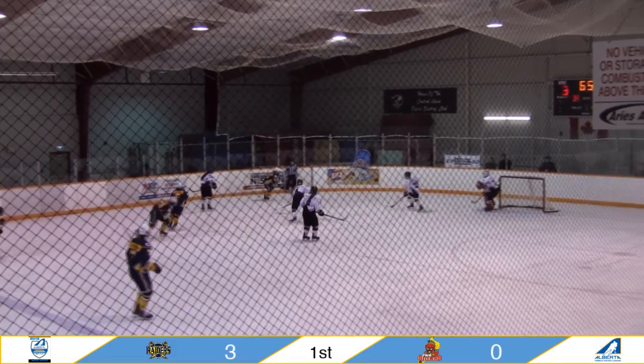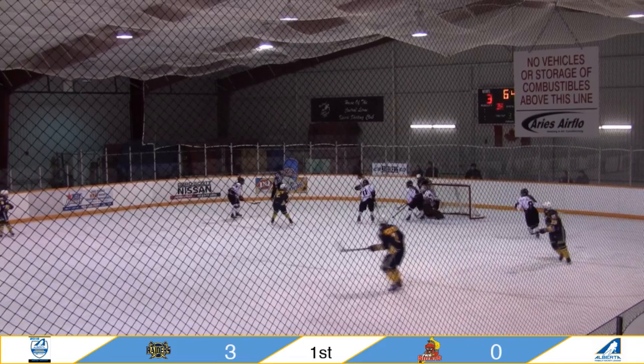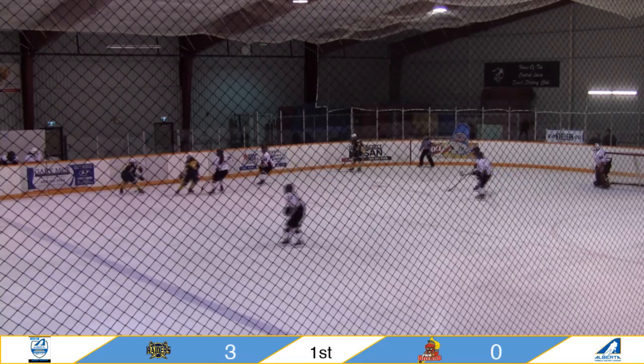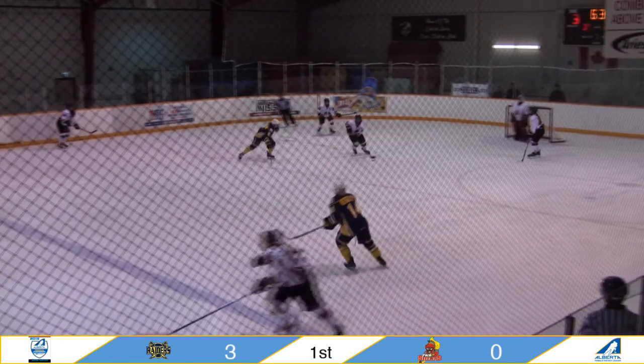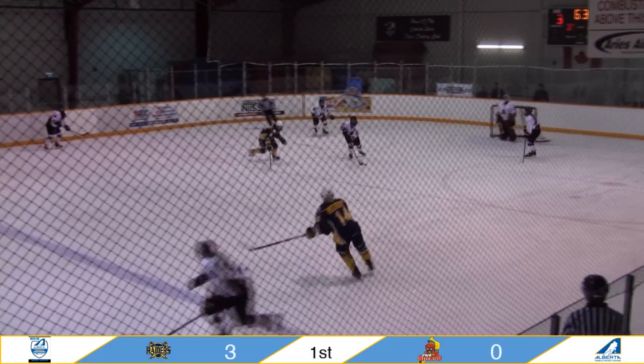LaHoy was there, and now St. Albert's Jaden Bogdan tries to get access to the zone. She does a nice centering pass for LaHoy, who was sitting in the slot, who tried the one-timer, couldn't quite get it through, and that was a battle for the puck on the boards between number 24, Kelsey Hall, and, I believe, number 8, Robin Short.